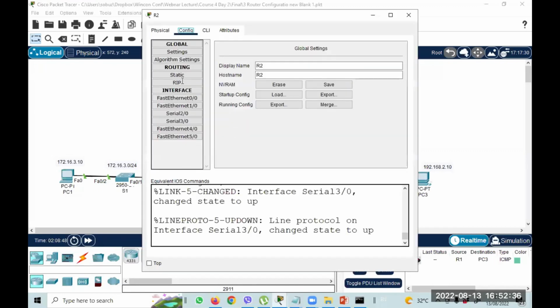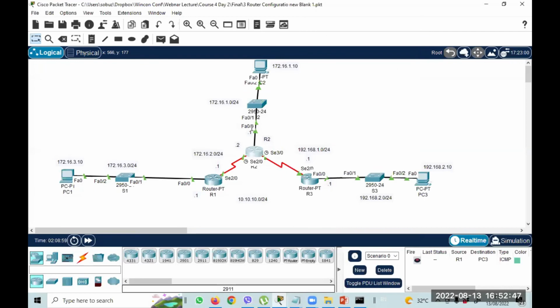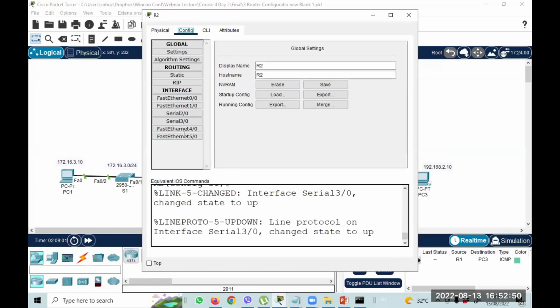Okay, so in my router configuration, you can see in the physical interface, I put a serial interface and fast Ethernet. There are fast Ethernet, serial, and fast 0 interfaces, and I just use the serial interface. You can connect through optical fiber. Previously, in campus network design, we were using an optical fiber network. You can also use gigabit copper or fiber gigabit Ethernet.